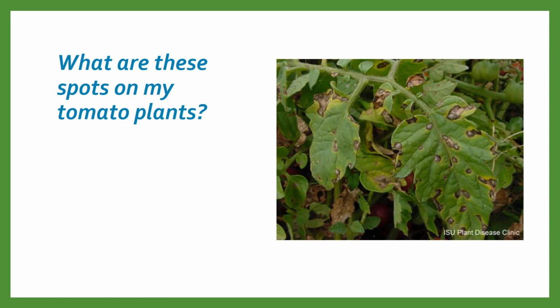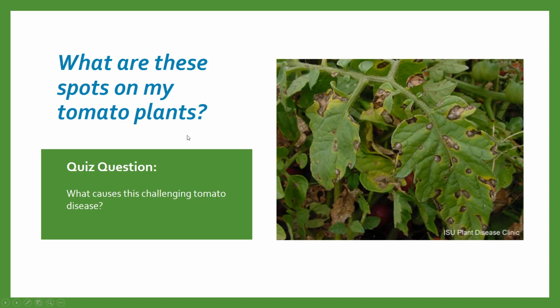So, how do you control the spots that almost always invariably show up on tomato plants? Now, there are several different diseases that can impact tomatoes, but these spots that show up on the plants early to midsummer and then infect the plant throughout the season, usually growing in size and causing the leaves to drop, is called either early blight or septoria blight. And they're both caused by 2 different fungus, Alternaria and septoria. And the control of both of these is very similar.